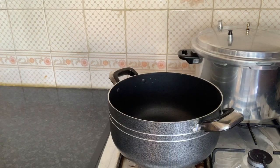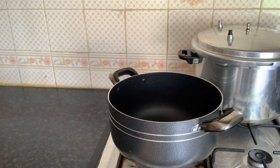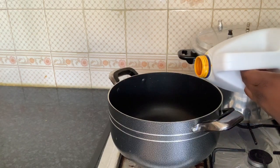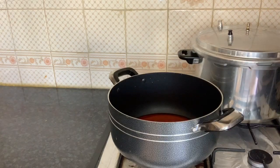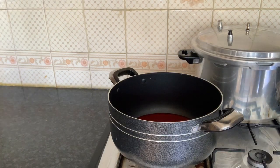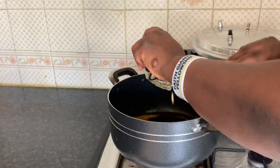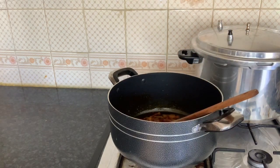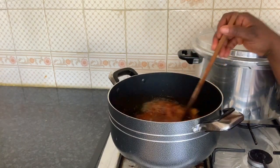So while my meat is cooking, I'm going to start frying the pepper for the egusi. My pot is already on the fire. I'm adding my oil. Added the oil. I'm adding the onions now. I'll leave it to fry for 2 minutes. The onions are fried for 2 minutes.